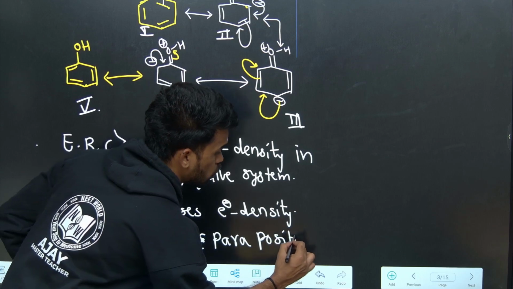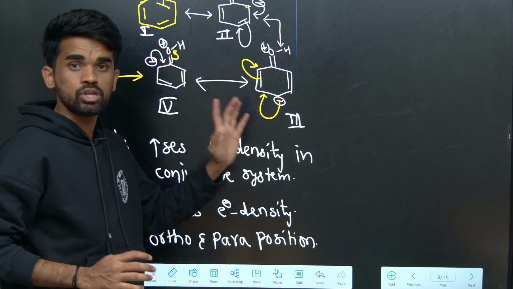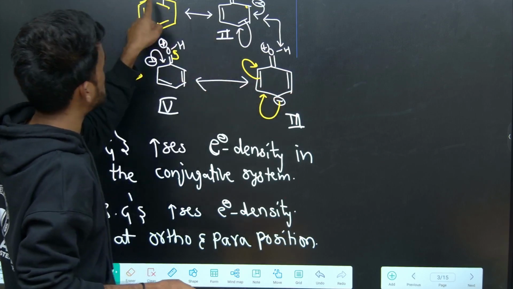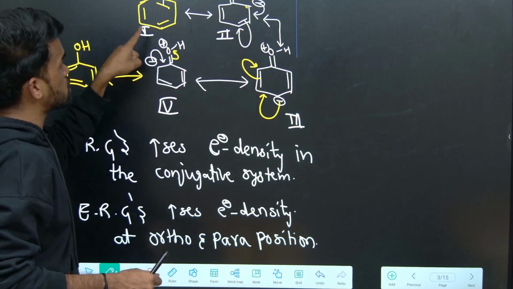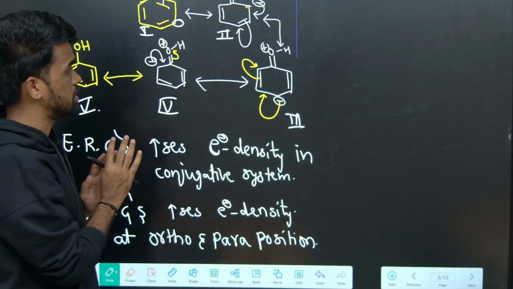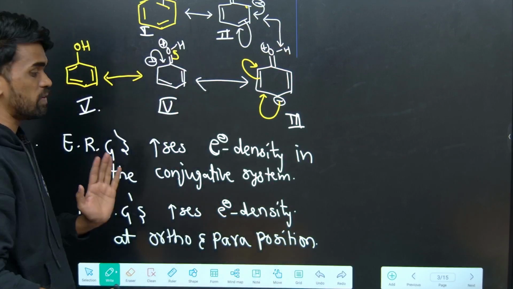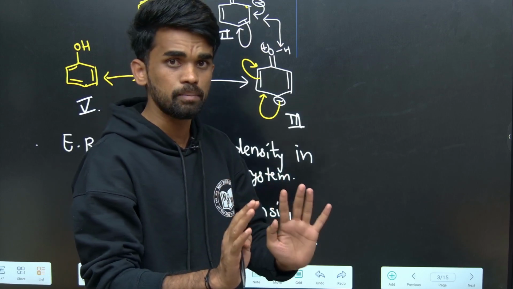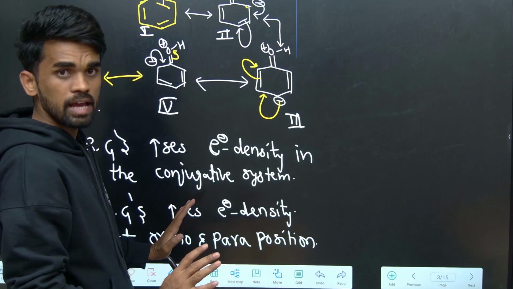It means there is no mesomeric effect at meta position. You should remember that we haven't seen any effect at the meta position. See, in any of these structures there is no positive or negative charge at this third position or the meta position I can say. Okay, so it means mesomeric effect can be seen only at ortho and para positions, not at meta position. Okay, this is clear. I hope this is clear.